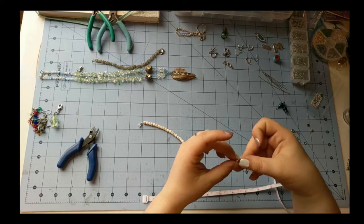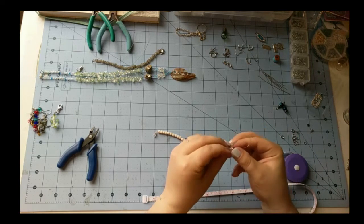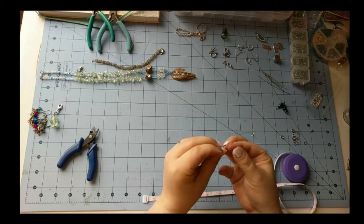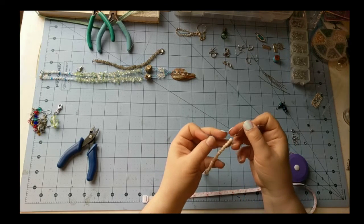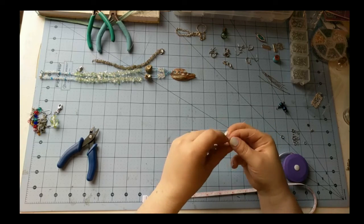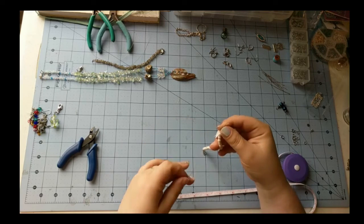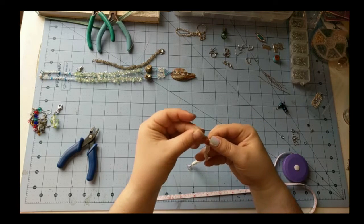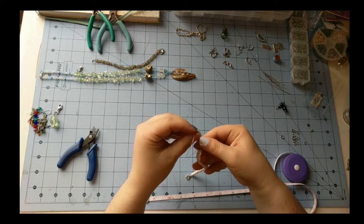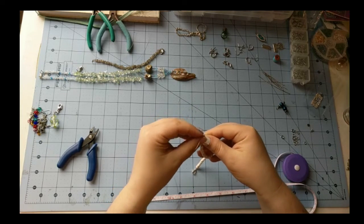I'm going to thread the end back through the crimp bead, and I'm going to snug everything up now. Here's the tricky part when you're finishing these bracelets, is getting everything snugged together. So I'm actually going to go ahead and start running that wire back through the beads like I did on the other end, because again, we want to hide that wire.